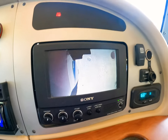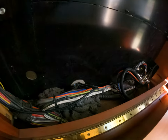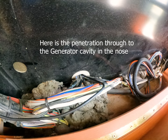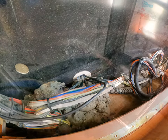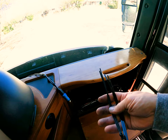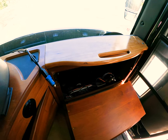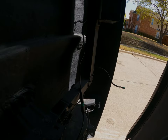So now the next question is, let's start on all of the wire ties. There's your penetration on the firewall, so we need to tie that cable down there, and then we need to work it all the way back through the back of the coach cabinet behind the dash. Let's get those wire ties on. I'm using medium wire ties, that's what I've got. I'm going to tie that cable down as it runs all through the back of the coach. Then, leaving as much slack as I can, I'm going to tie it down under the generator cover.